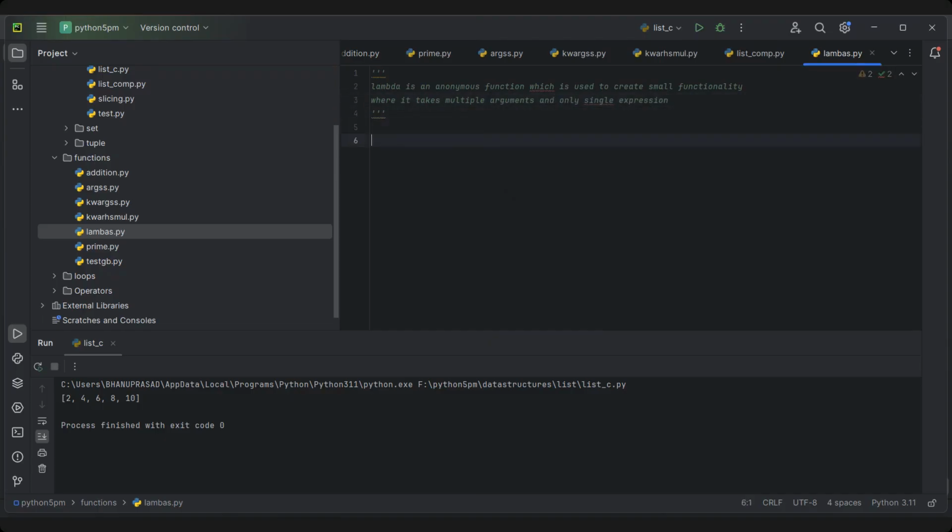Yeah, this is about the lambda function. Lambda is an anonymous function which is used to create small functionality and where it takes multiple arguments and only a single expression.